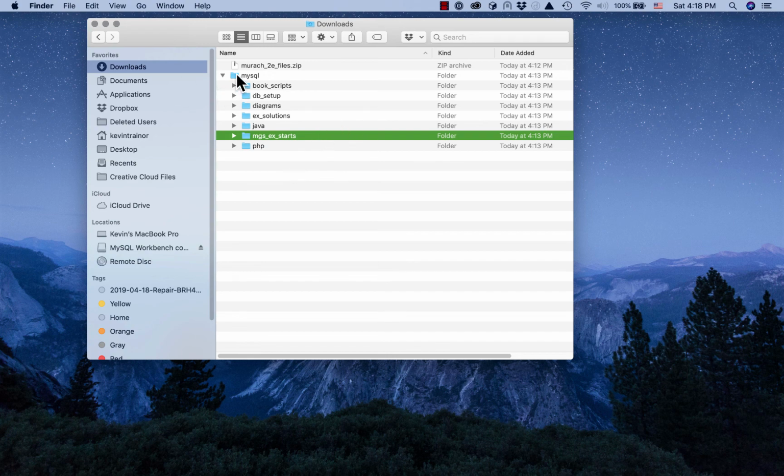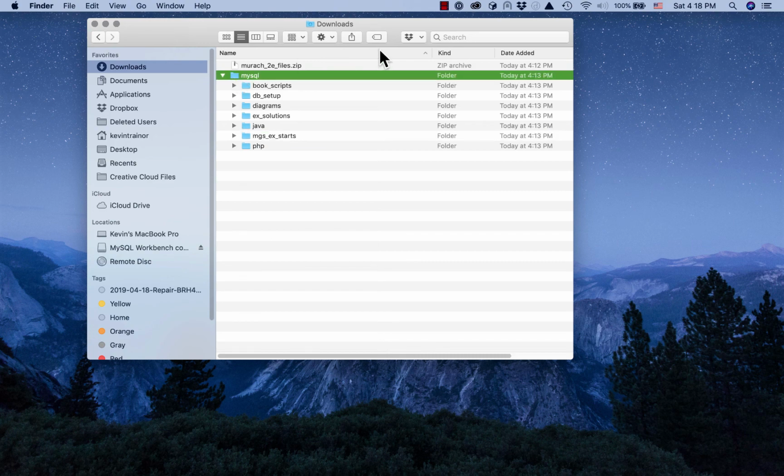Okay, now where does this directory go? Well, we don't want to leave it in Downloads. That's pretty volatile. And I forget where there's an appendix in the Murach book where he tells you where he would like you to put it. You should put this somewhere where you can find it easily. So what I'm going to do is I think I already have a copy of it somewhere. So I'm going to take a pause and get rid of it in that place, and then we're going to put the new one there. So be right back.